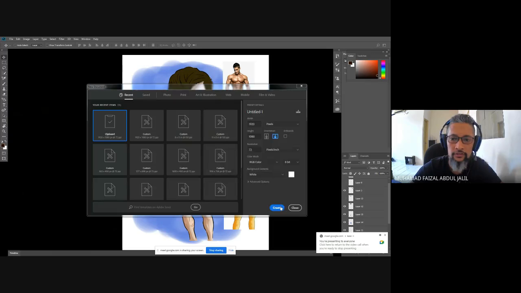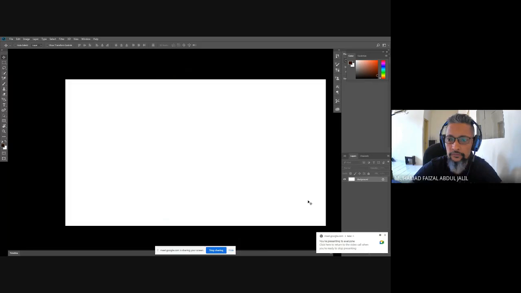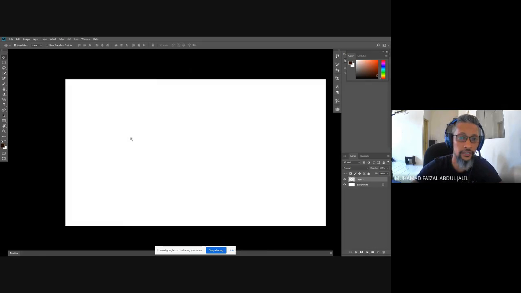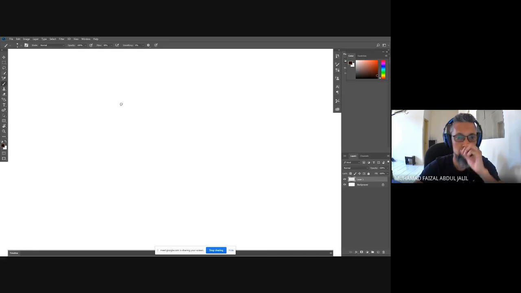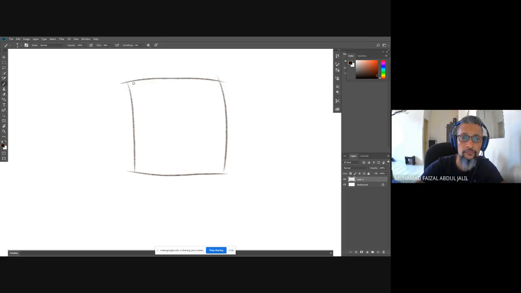For example, we're not actually planning to draw SpongeBob, but we're talking about the basic structures of SpongeBob here. What are the basic structures there? Boxes, right? Shapes.